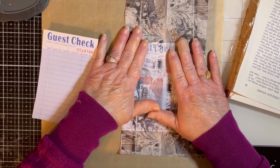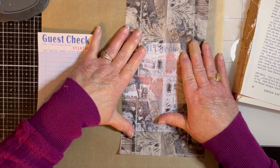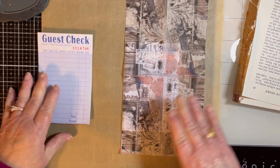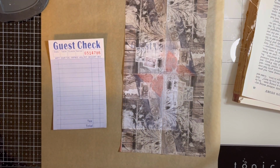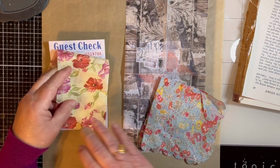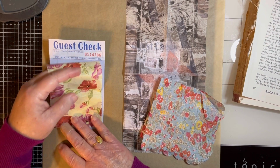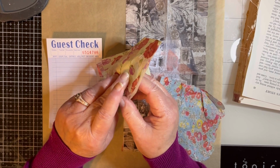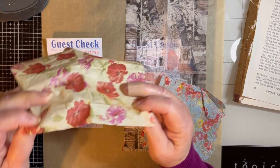And I'm hoping that that guest check stuff's going to show through there. I think it will. And then, what do we want to use for the shabby? I pulled out 3 different options. This piece may not be big enough. Oh, wait, it's folded. So maybe it is.